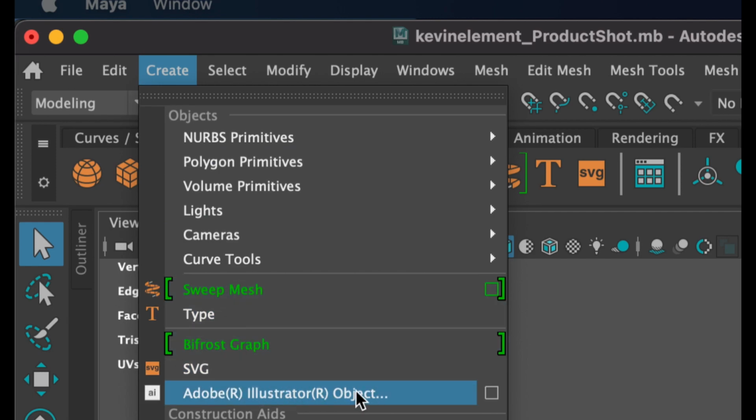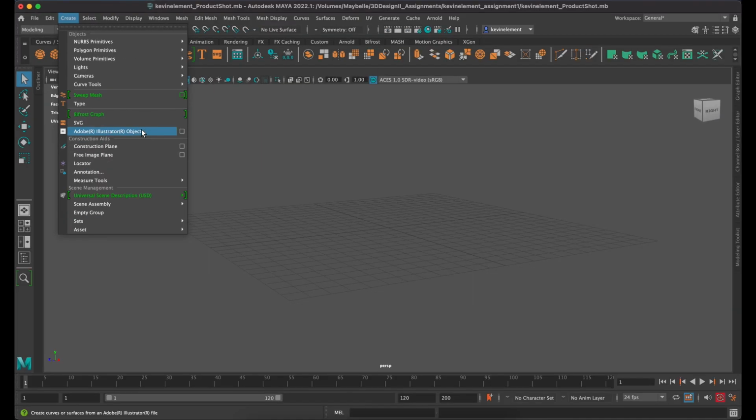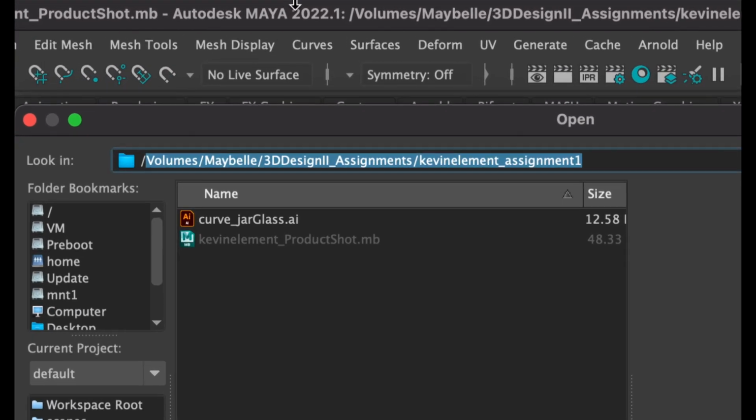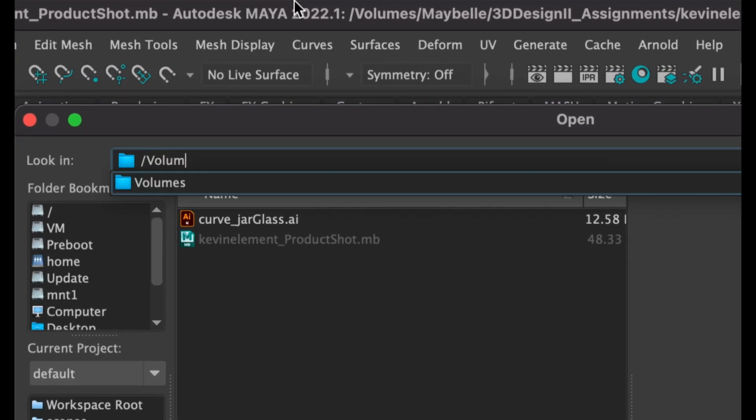Adobe Illustrator object. It's fully supported. And there are options in this tool, but by default, all I need to do is leave it as is. I do want to point out here again, if you're not seeing your external hard drives, you might have to type in volumes.